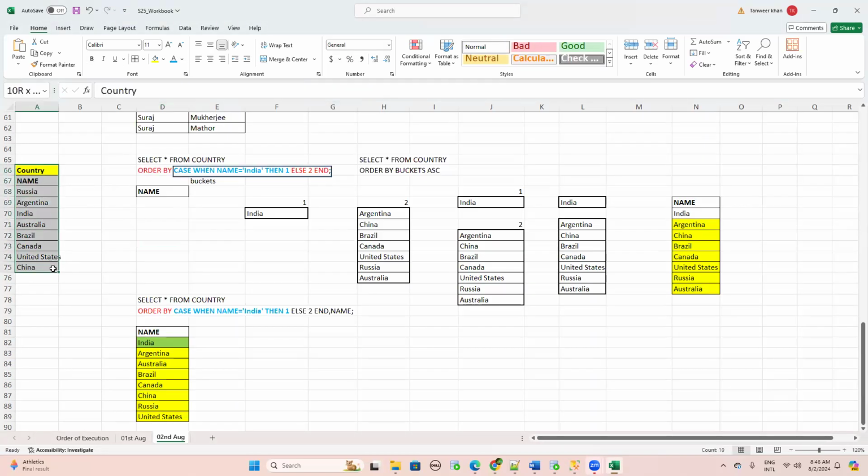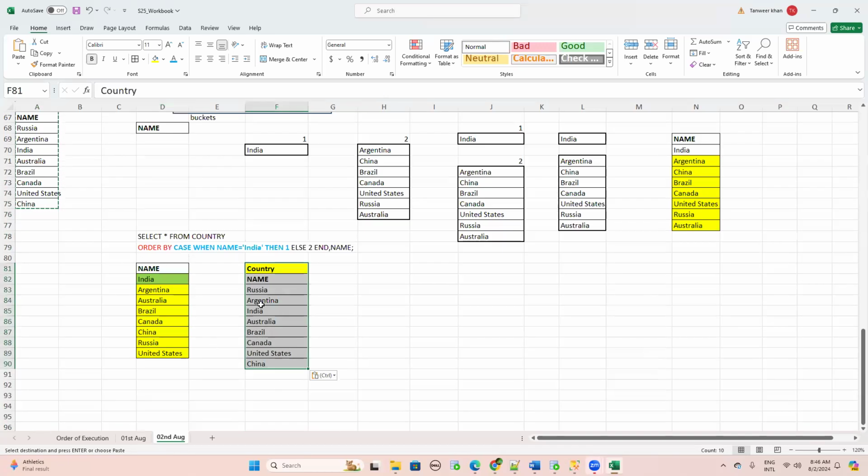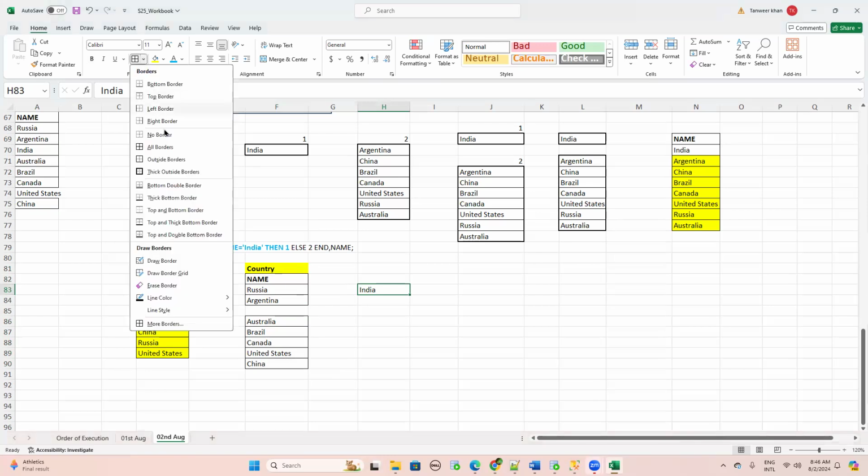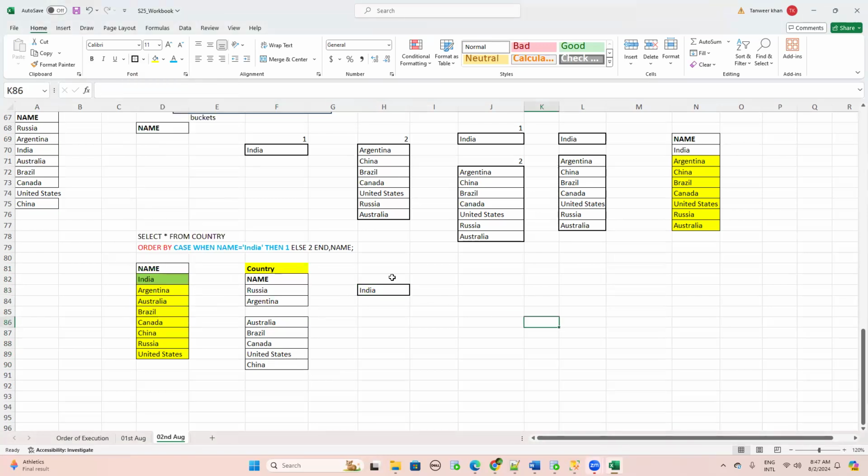If it finds India, it will always put it on top. From this country table, pick wherever you have India and keep it in bucket number 1. Put it in bucket number 1. Okay. What is the meaning of else 2?